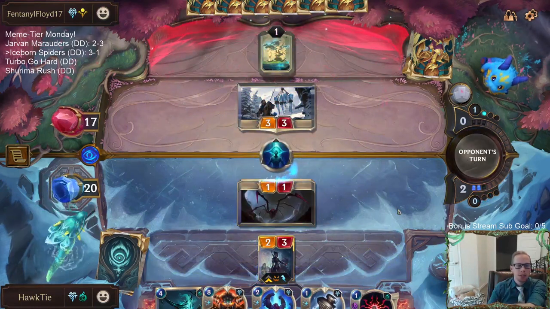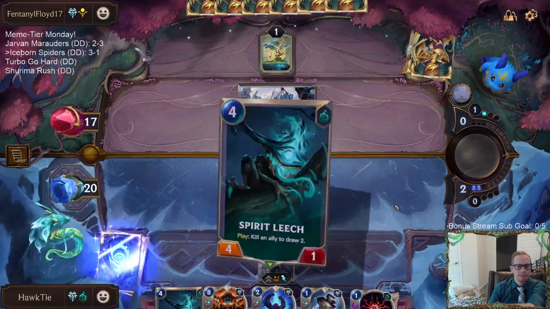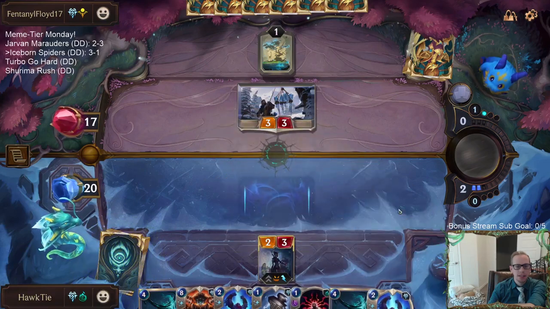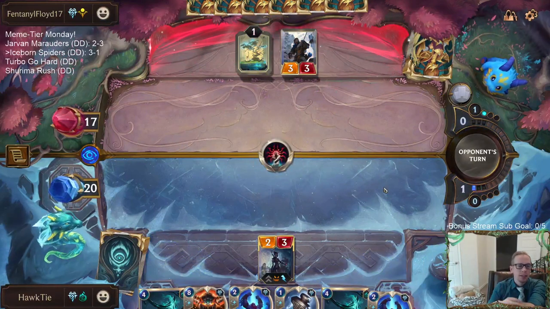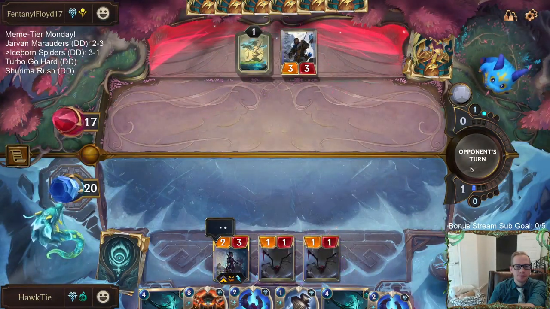Alright, so I block Glimpse Beyond. So young. I didn't get there. So I'm gonna get a second Crawling Sensation. Or a second Elise, which would be a Crawling Sensation for the champion spell. One way or another.